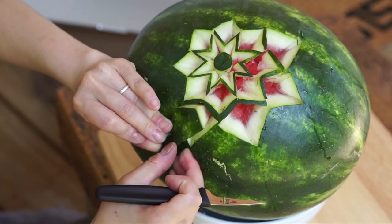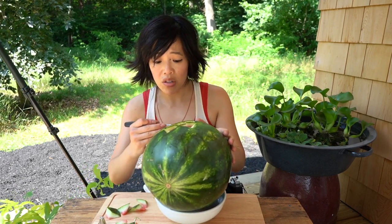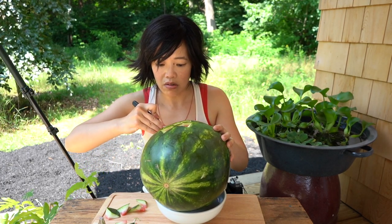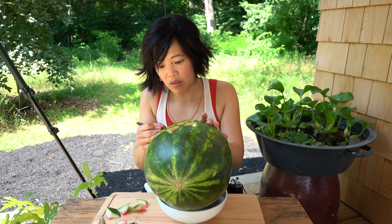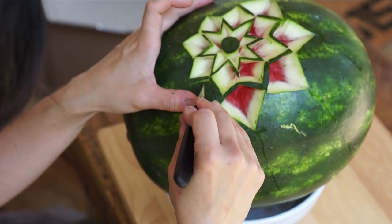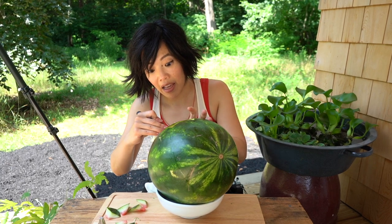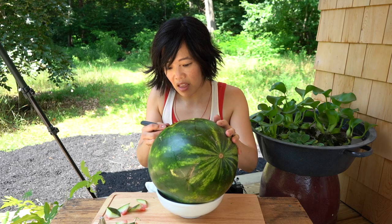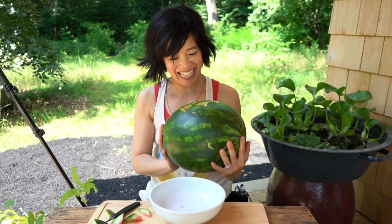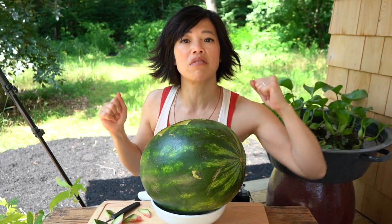This is so painful. Isn't this how it always goes? They make it look so easy in the video — you're like, I could totally do that! And then you try, and you're like... All right! Three rounds of triangles or petals — I think one more layer and then I'm gonna call it finished.